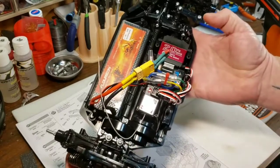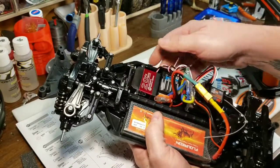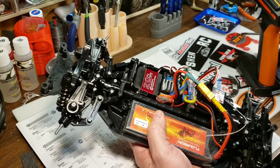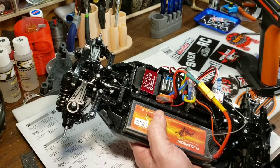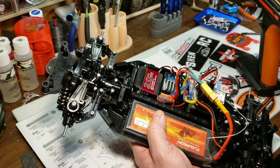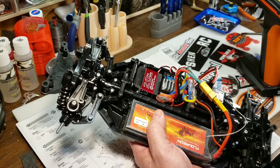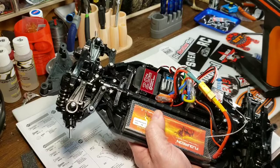I have all the electronics installed, and that was a little bit of an interesting challenge in places, with the steering especially. The steering throws are actually so long on the servo that it causes these pieces to hit against here and these to hit against here. So all I really did was use my endpoint trim settings and took my travel down so it could only travel this far. I believe I shouldn't need any more steering than that anyway.